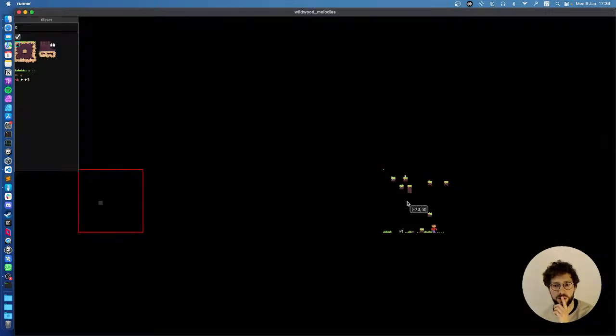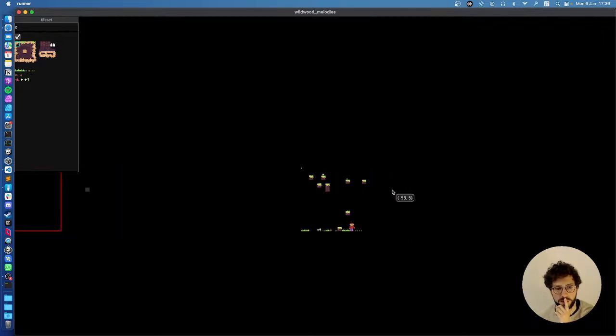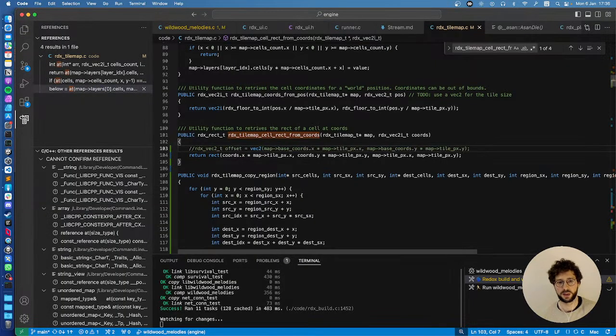Yeah, it's pretty annoying to have two spaces, basically, the negative. But I'm kind of convinced that this is the correct way to go about it.